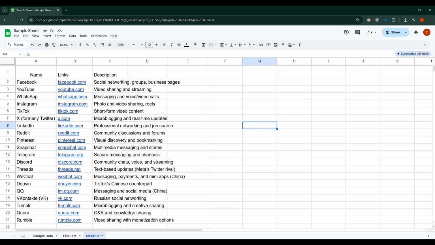It's a simple yet powerful Google Sheets feature that enhances productivity and streamlines your workflow when handling data. I hope this tutorial has been helpful and you're able to make the most of this efficient tool. Give it a try the next time you're working in Google Sheets and experience how it can transform your data management tasks.